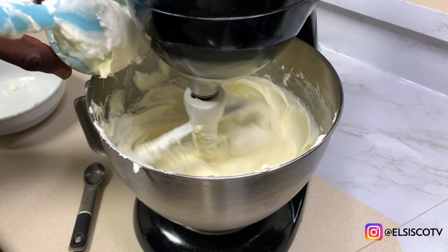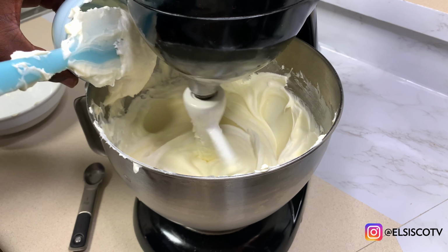Add 1/3 cup of sour cream, 2 teaspoons of lemon juice, and 2 teaspoons of vanilla extract. You want to mix this on a low setting for a minute.